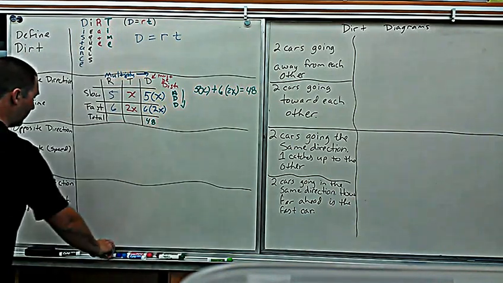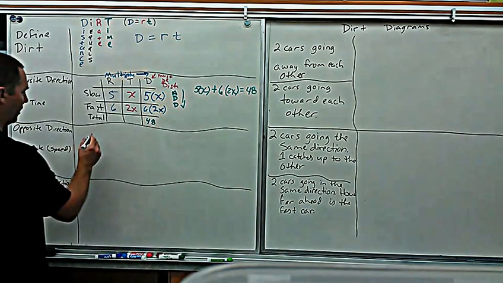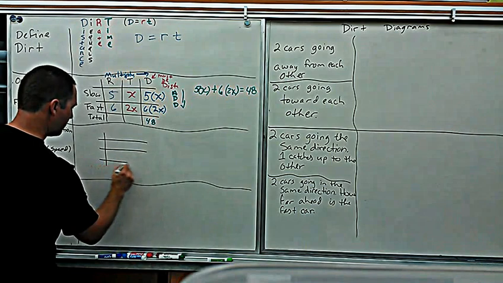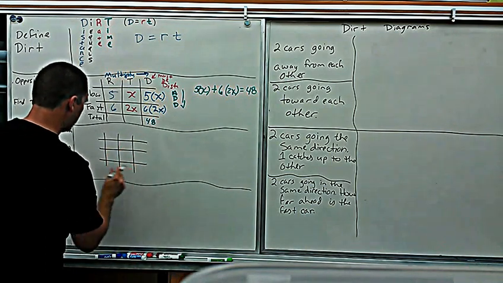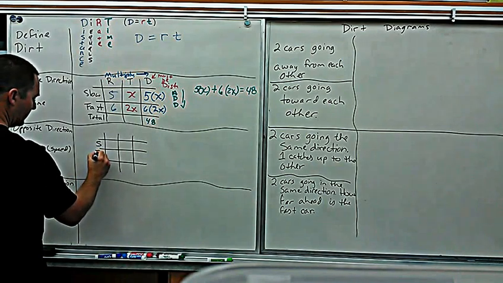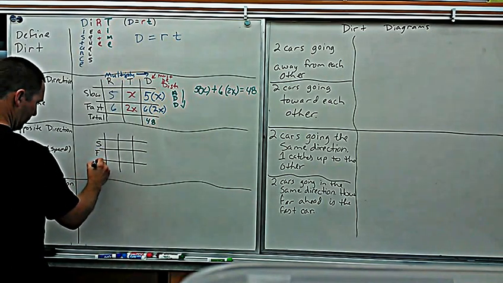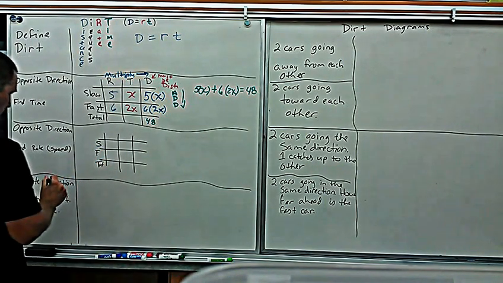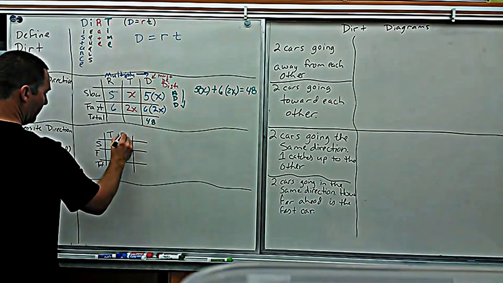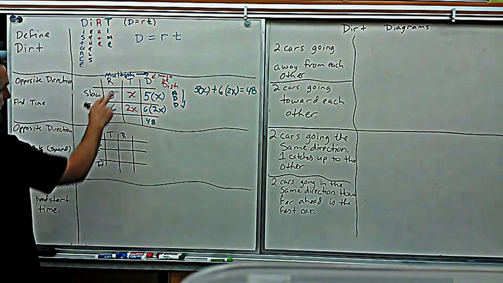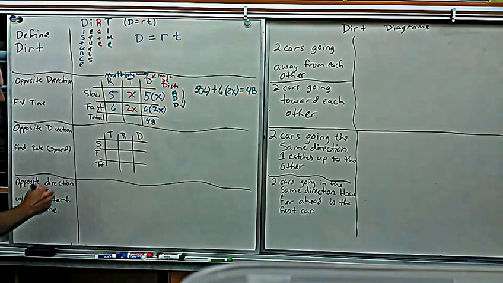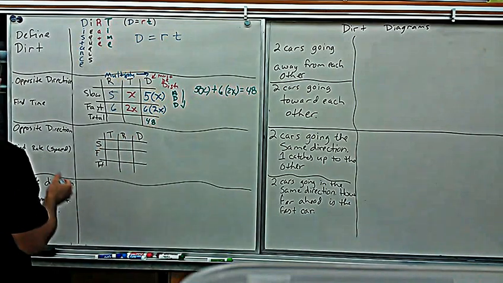Okay, let's take a look at another scenario. First thing I'm going to do is set up my chart. My chart looks like this. The first row is slow, the second row is fast, and the bottom row is total. Going across here, it's okay for that to be time and this be rate. Those can be flipped from above, but this one has always got to be distance. You cannot have anything there except for distance.